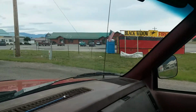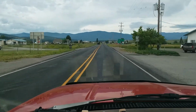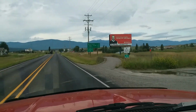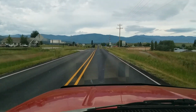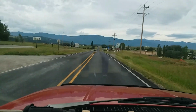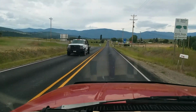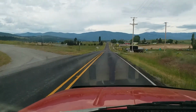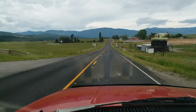Another big restaurant here, Four Corners restaurant, really good food. So here you have Libby, 67 miles on down this way. Right ahead of us would be the Koocanusa Reservoir, which is a beautiful, huge reservoir. Nice drive. And you know, this just goes on out this way and turns back into some fields. They got some hay out here, some guys running cattle, and then it gets mountainous again.